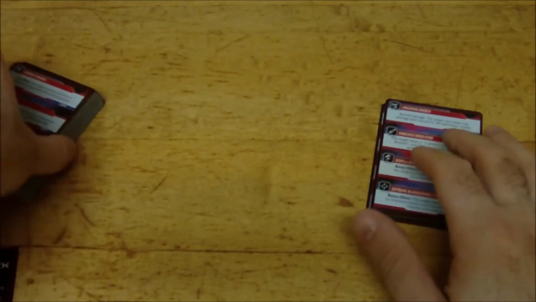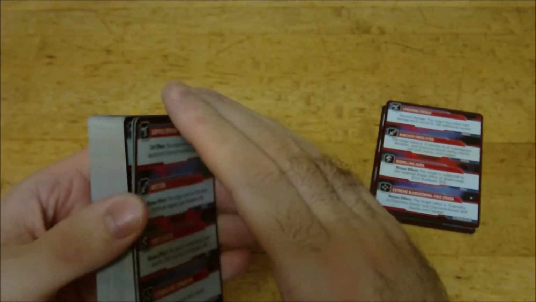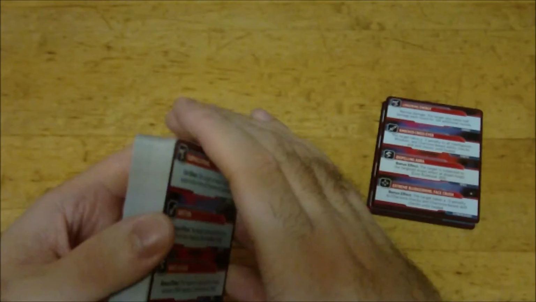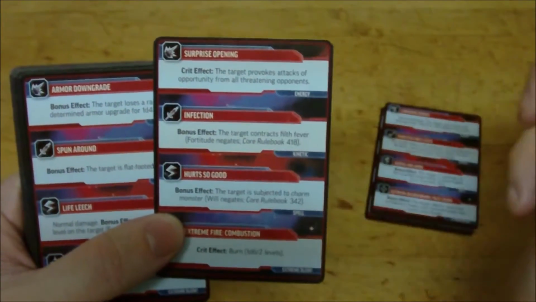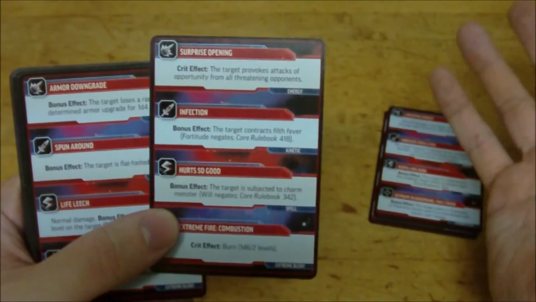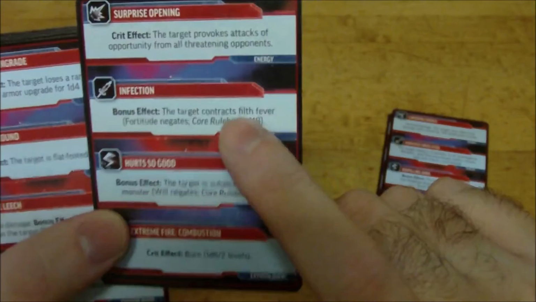I just love the names, and one of the things that I'll say about Paizo in general, but I've noticed with some of these Starfinder things, is they're not afraid to have a sense of humor, which I think is really important. And again, some of these names are really, really cool. So I'm not going to read all the abilities here, but like this next card, the energy effect is called Surprise Opening. The kinetic is called Infection, which contracts Filth Fever, which is my favorite kind of fever.